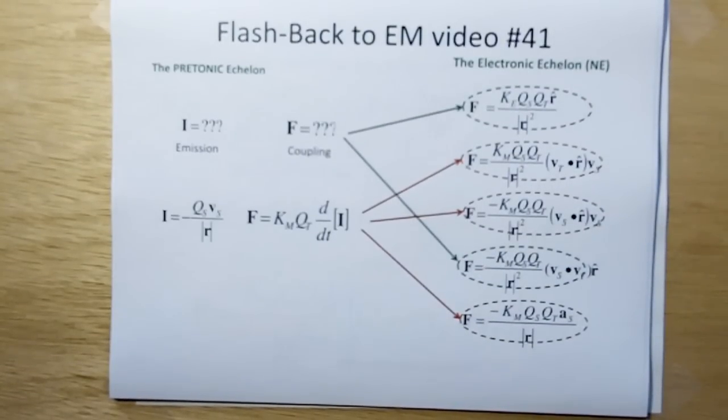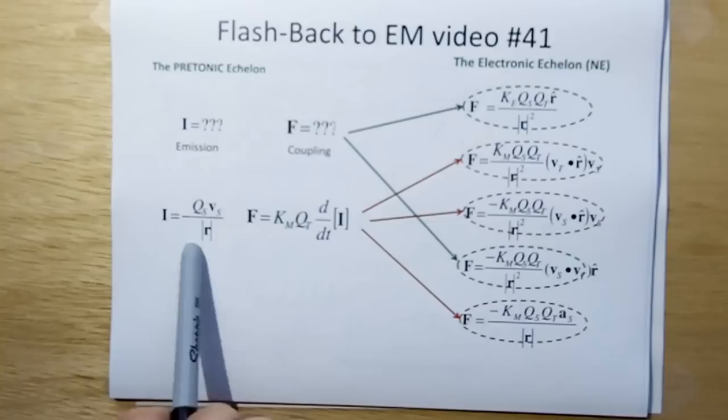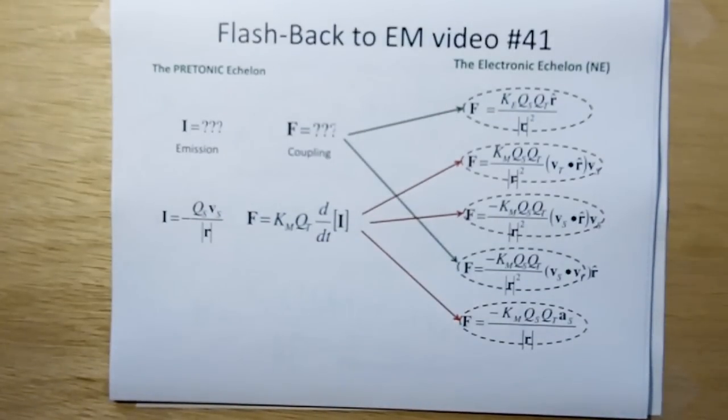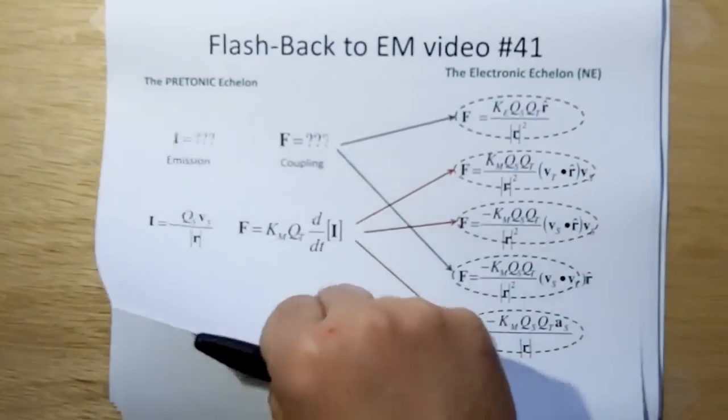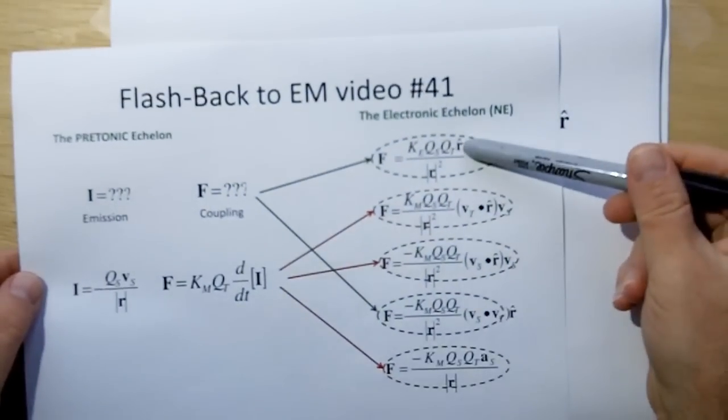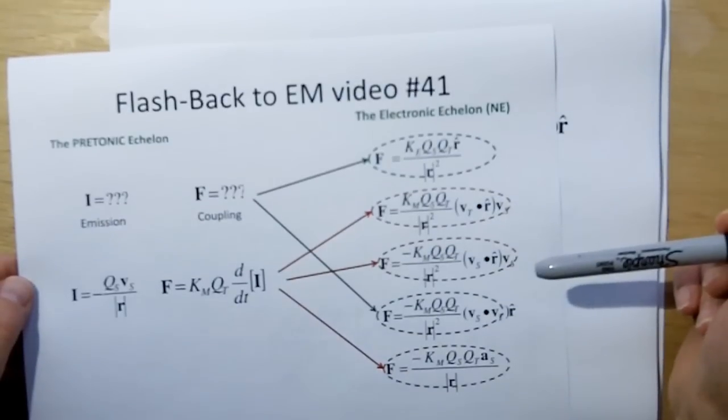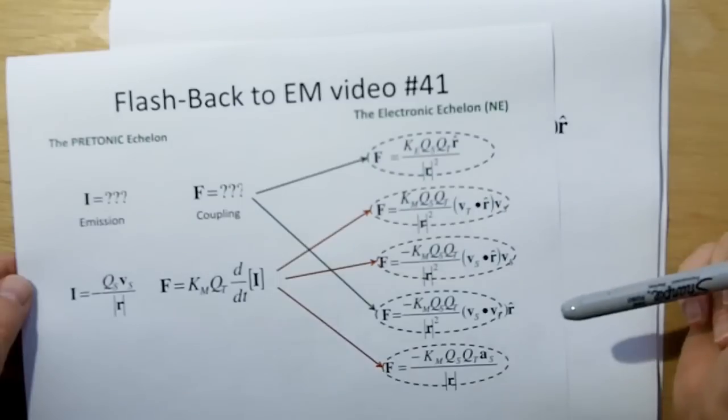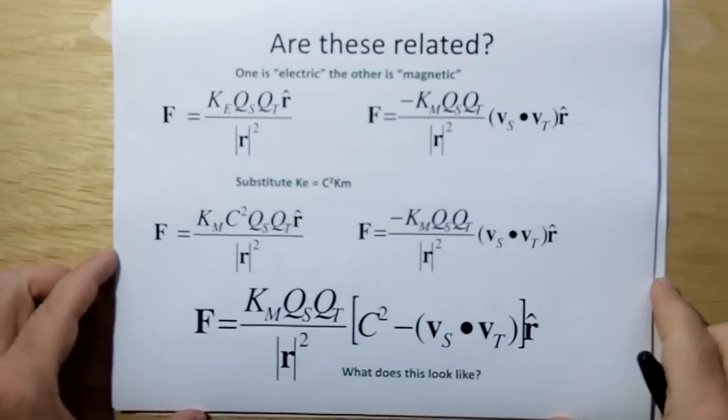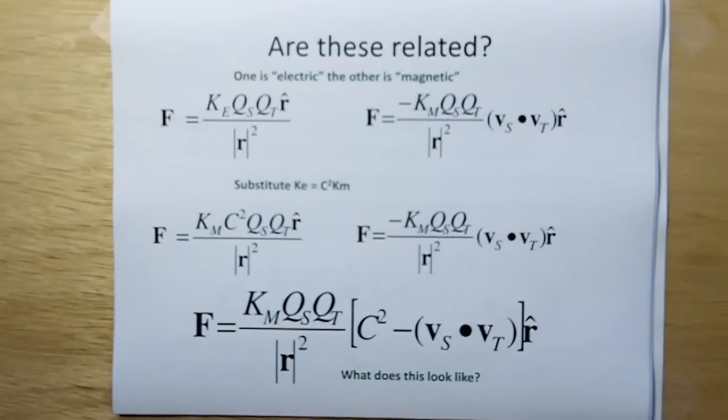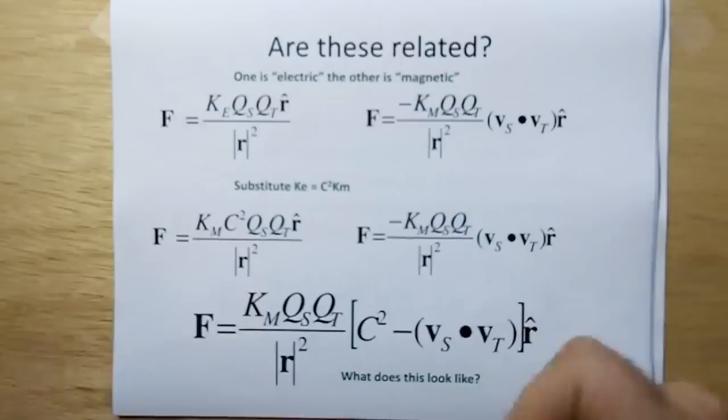So we take a flashback to ethereal mechanics video number 41. As you recall, we were able to take terms 2, 3, and 5 and work them together into a single equation where we were able to separate the disturbance in the ether with how that ether couples to a secondary target charge. Separating the emission and the coupling was very important. But now what about the other two? Well, as you recall, we said because these both have forces that are radial, they look like they're from the same. This was all magnetism before and this was Coulomb. But now we're saying, well gee, the part of magnetism and part of Coulomb looks like they're part of the same force.